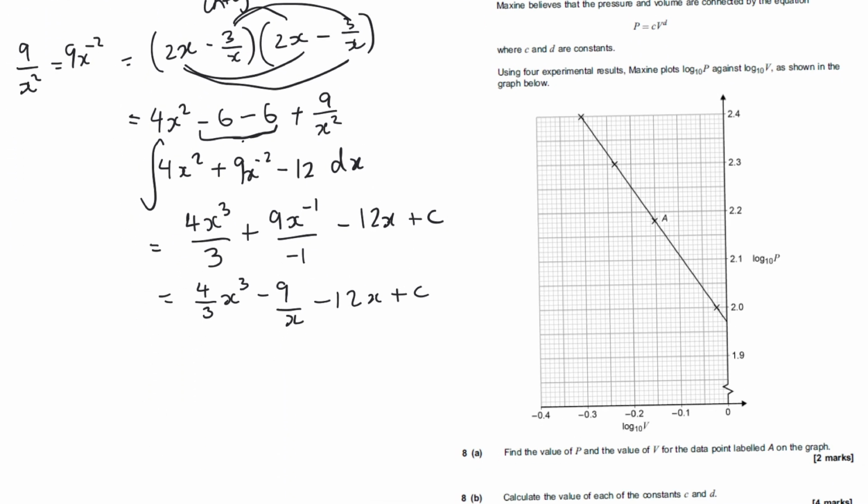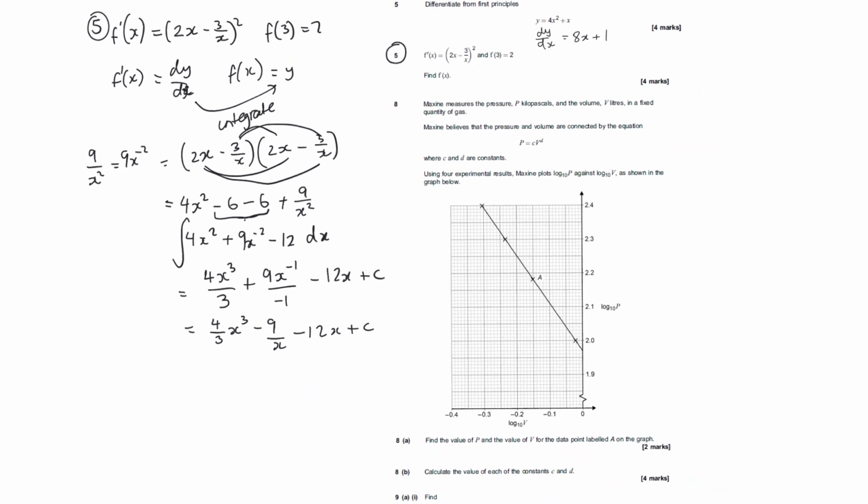Okay, now that we have this nice and neater, looking back at the top, it said that when we substitute x as 3, we get an answer of 2 in the equation of y. So this is our y equation. We need to substitute x equal to 3, and we know that that's equal to 2. Doing that will also allow us to work out what plus c is, so the equation is complete. So I'm going to change y to 2, and then substitute x for 3, and then 12 times 3 plus c.